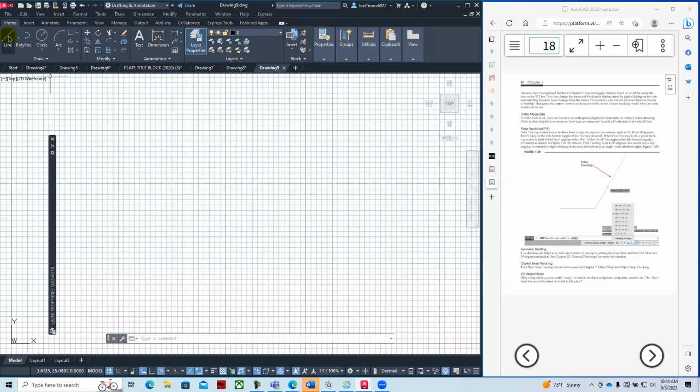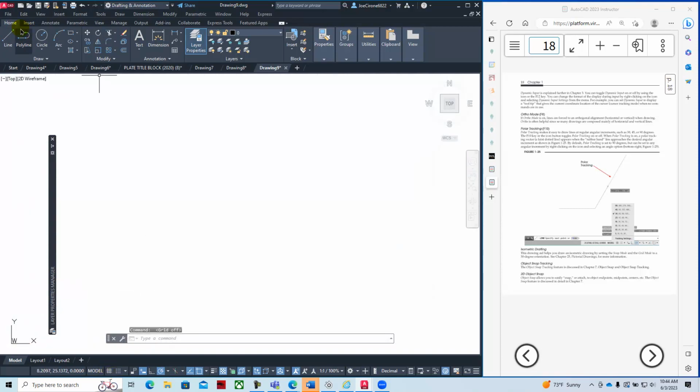When I draw a line, and I'm going to turn off my grid here so you can see it, with polar tracking on, I'll get this green line, which is what's called a track. And at 0 degrees, it tracks out a line. And then if I move this, there's 15, I get another track line, 30, 45. And so it kind of works like a drafting machine. Old drafting machines were set up in 15-degree increments.